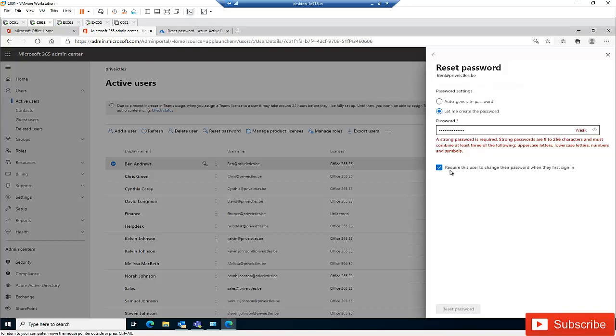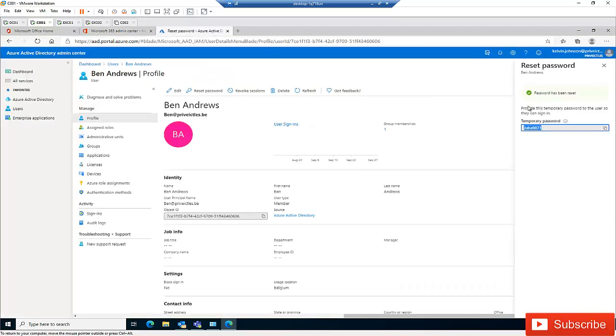Or I can decide to say, okay, the user should keep on using this password and should not be required to reset his password when he or she first logs in. But in Azure Active Directory, the user is forced to reset his password when he or she tries to log in the first time.